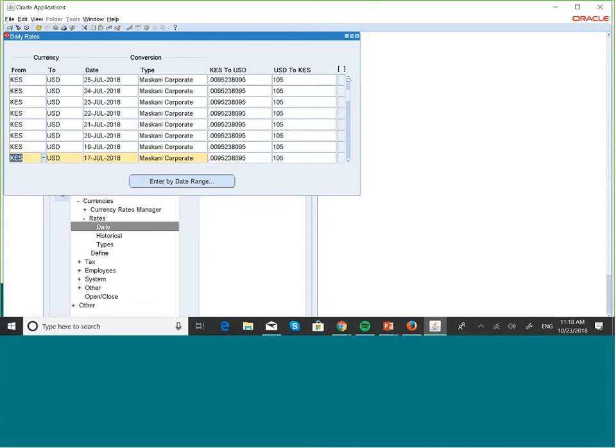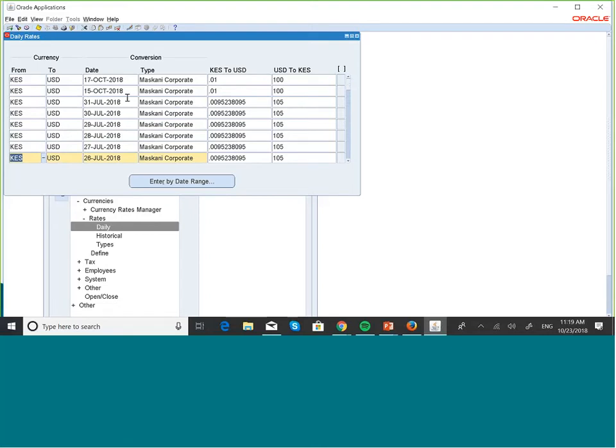So once we do translation and we do it for the period of July, the effective period end rate will be this one here. And by the way, for our translation, we are doing it from US dollars to Kenya shillings. Okay, so this is going to be our effective rate, period end rate for this period of July.